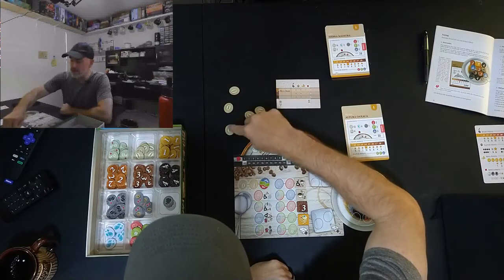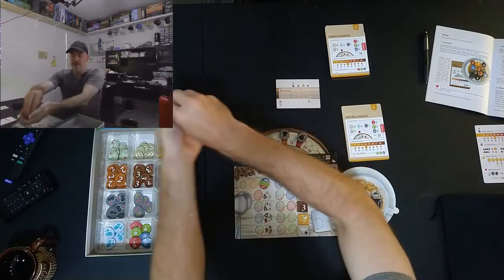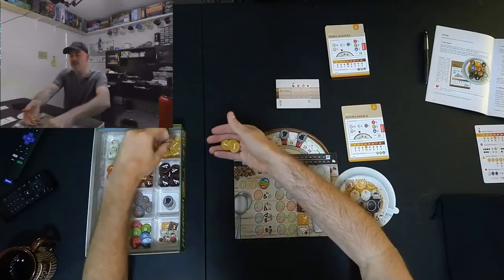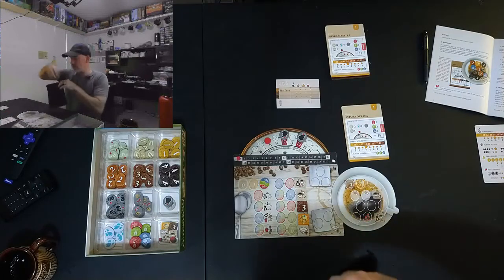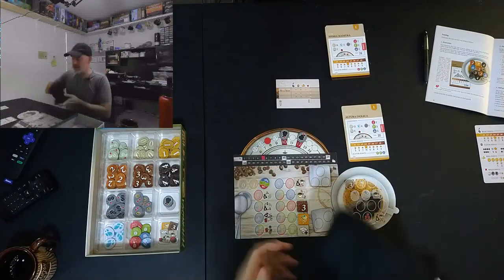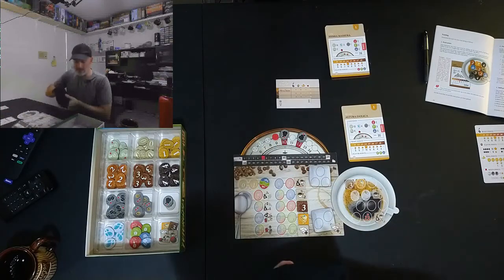So I've got 5 zero beans. I'm going to put them over here, and I'm going to get 5 one beans because they are going up 1 roast level. And those all go in the bag. And then my roast level goes up 5 spaces. So that is roasting round number 1. That was a pretty quick one.